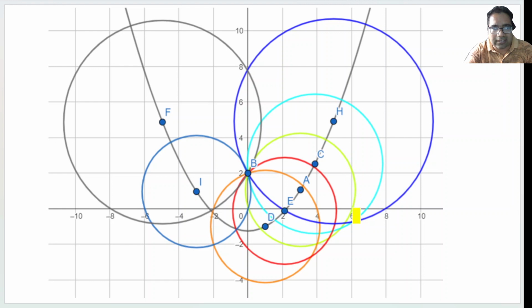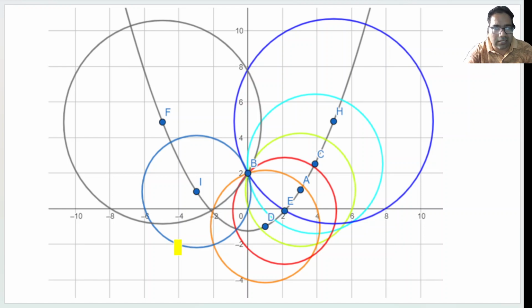Now let's take this light green circle. It is touching the x-axis at 6 and at 0. So the chord length is 6 and it is still going to the point B. In the red one, the chord is from minus 1 to plus 5. The chord length is actually 6 units and it is still going to this point B. Similarly, this orange one, 4 to minus 2. This is also length 6 and still going to this point 0, 2. The y-axis value is 2.